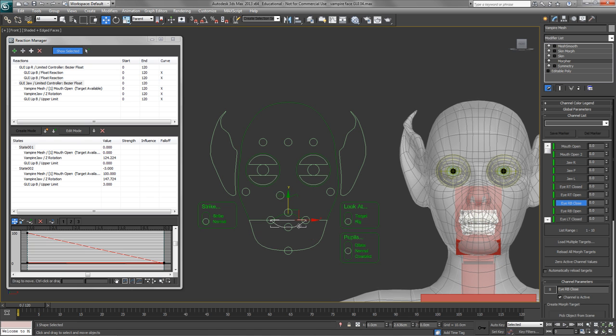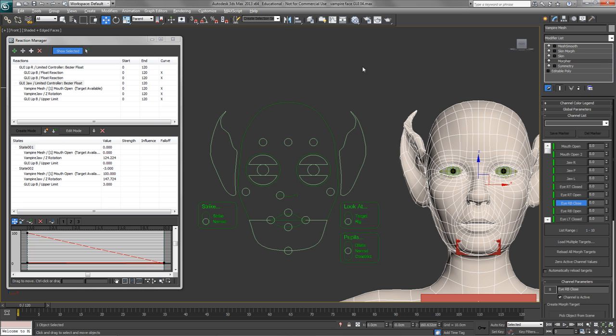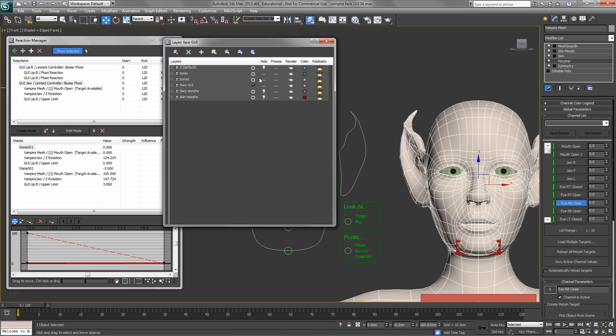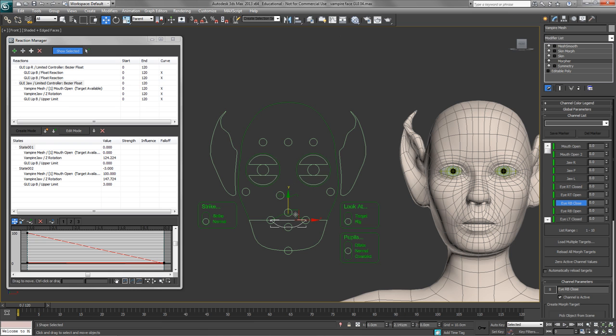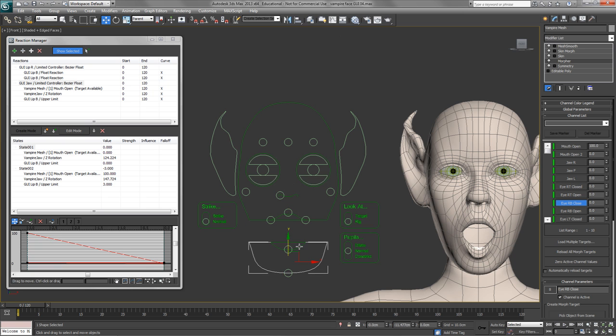up, we need to set this up to swap between those morph targets. So let's just go back to there and hide the bones again, because we don't need to see them right at the moment. At the moment, if I have the jaws closed, I can't move it anywhere, so I can't actually use it as a master controller. But if I open the jaw, obviously now, because it's got an upper limit, I can move it from there to there, and that will enable me to use it as a master controller.